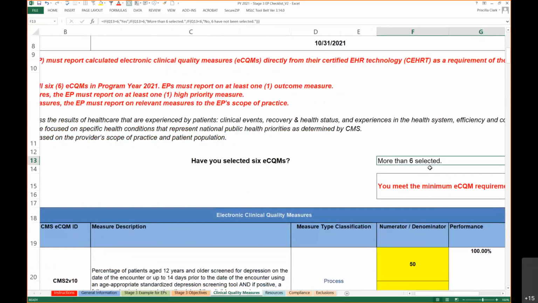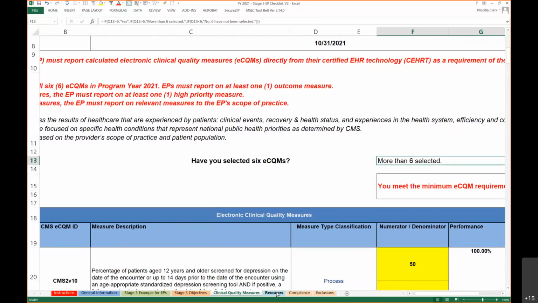Make sure you're pulling the numerator and denominator from your clinical quality measures document, and also ensure that that CQM report is pulled directly from your cert. That is another requirement of the CQM section, that the report you pull your 6 CQMs from for attestation must show that it was pulled from the cert. If the cert name or the logo is not on that report, screenshot the steps you took in your system to pull that report. Upload that to the EPIP system when you attest.